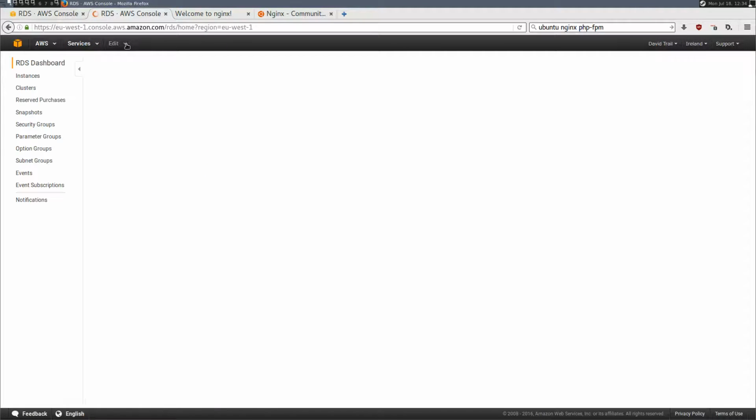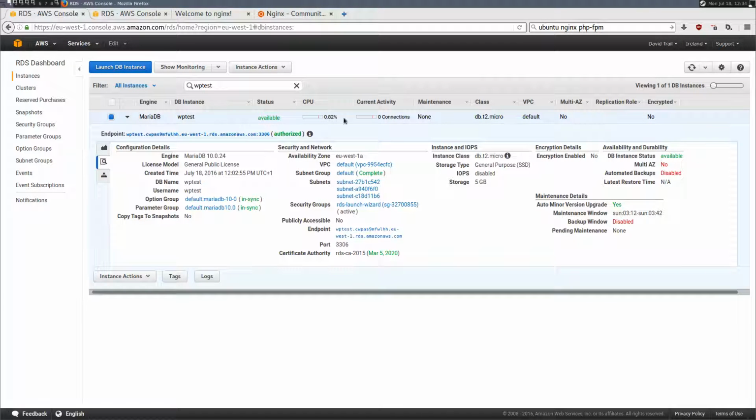If we go back to RDS, you can see that our database is online, and it's really easy to configure things like automated backups, multi-availability zone deployments, all kinds of things. It can get ridiculously expensive for these databases. You can create read-only replicas, you can create multiple of them. There's a lot of configuration you can do, and a lot you can do to expand into the future as your site grows.